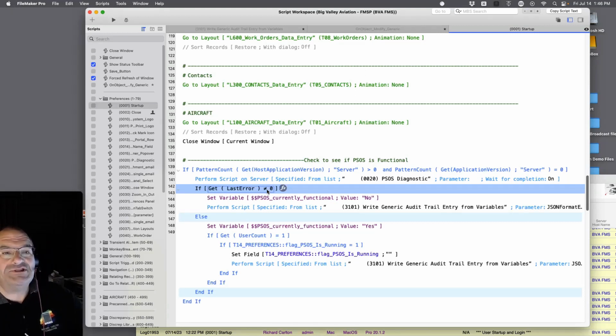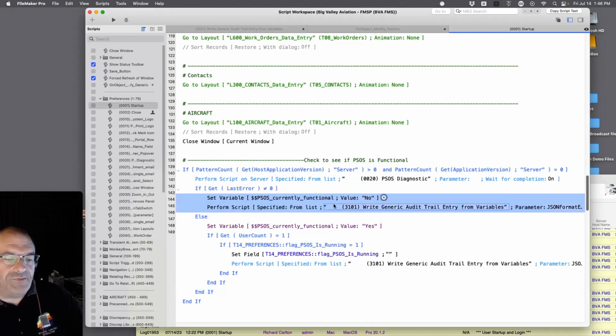Their internal errors, if you get last error with 360Works products, a 1 is good. On FileMaker, it's a 0, so you have to make sure you're coding for the right platform. Kind of frustrating, but not equal to 0 means that there was an error here.